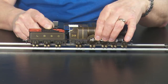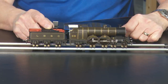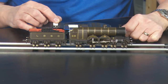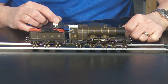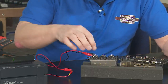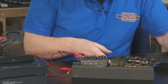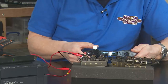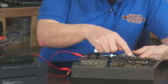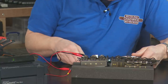Right, Bullfrog Snot time. So what I've done now is I've connected the Dynamis through to the aft axle of the tender, and then hopefully when I power it up, as we can see, these pickups obviously work and the main wheels turn. Lovely. Actually, they're a little bit manky.